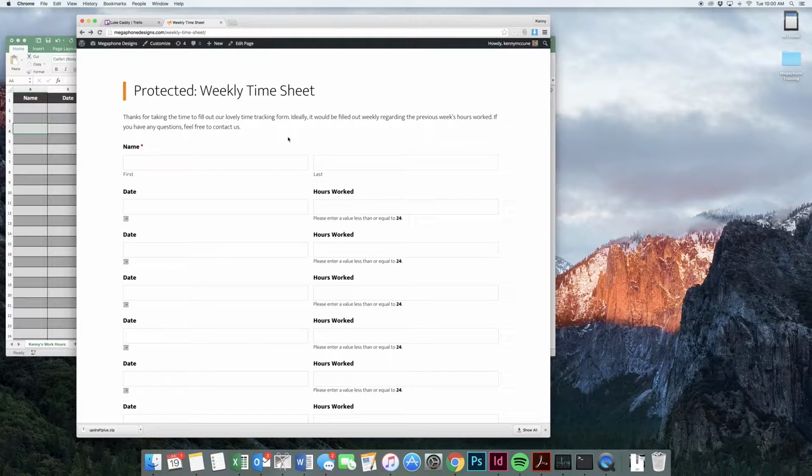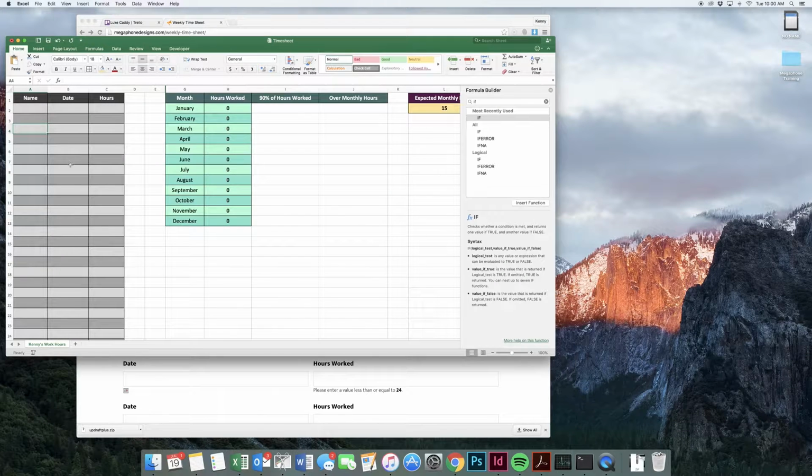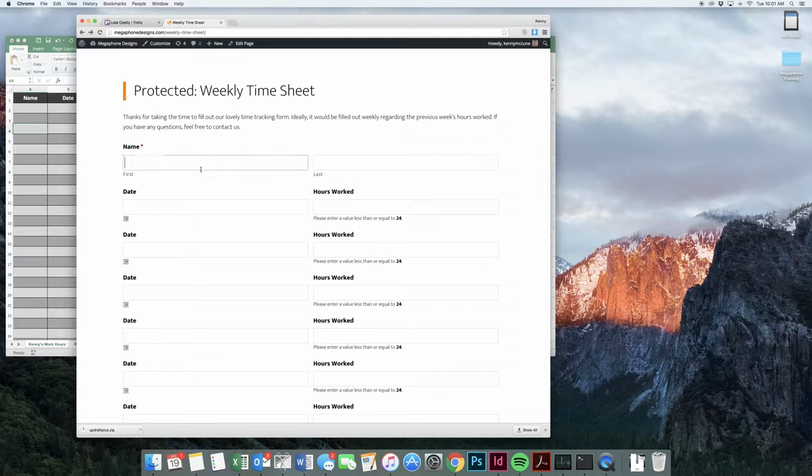We're going to be taking a look at how to use the weekly timesheet, not with the actual filling out of this form. That's simple enough, hopefully, but with being able to record these times. And so we have a nice Excel sheet that's set up over here, and we're going to be getting some data coming in because I'm going to fill out this timesheet.